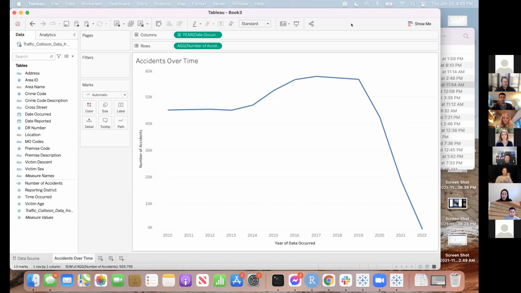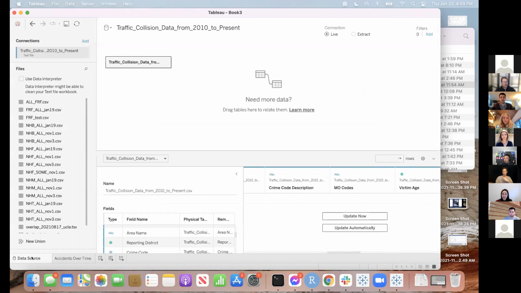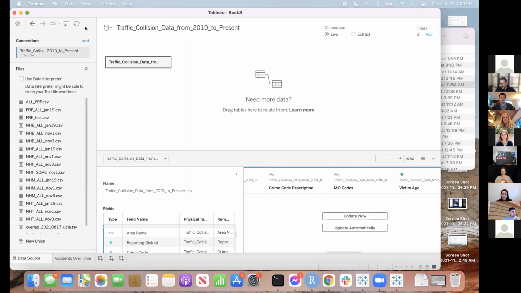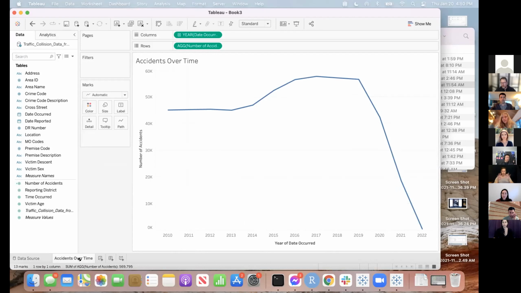Tableau does have a super cool thing. You can do a live connection. But that's if you're working at a company and they have maybe a SQL Snowflake server set up or something, and then it can connect directly to databases and it'll update automatically. But if you're just doing your own data set, it might be a lot of work to set up a live connection. Got it. Thank you.